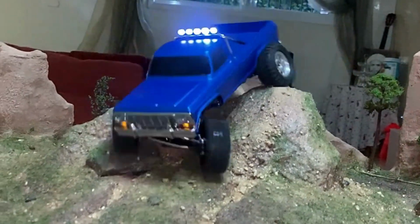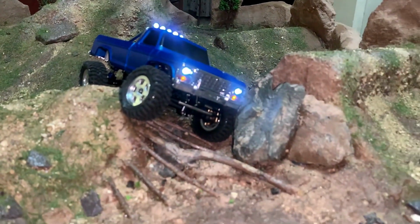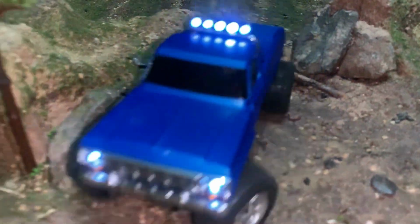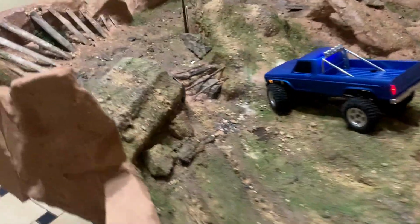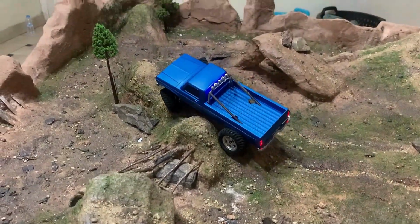Watch as the long wheelbase and low center of gravity come into play, giving this RC truck incredible stability and articulation over obstacles. This build was designed to handle anything, and as you can see, it performs exceptionally well.